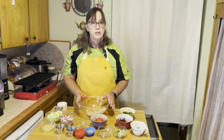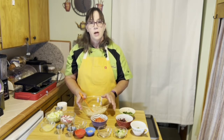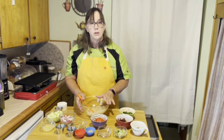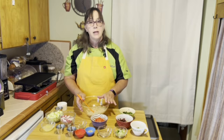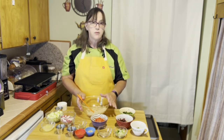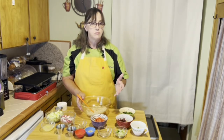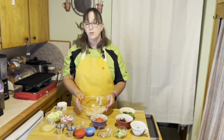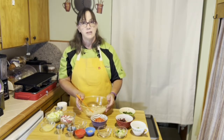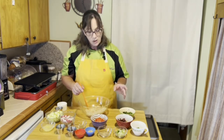You can have this either room temperature or cold, the choice is up to you. You want to make sure that the bulgur is cool before you mix everything else in and then let it chill. Since there's no mayonnaise, it would be perfect for taking to a picnic or a potluck — you don't have to worry about any bad food issues that sometimes happen when mayonnaise heats up. This is just an olive oil base which makes it even easier.